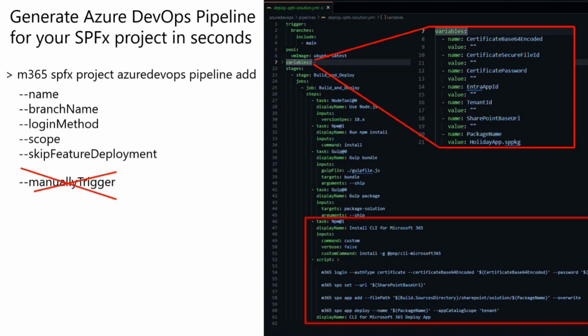Okay, and as you can see, we don't have any GitHub actions here. Here we use a standard Azure DevOps script step that will install CLI and that has those commands inside the script parameter. So this is really awesome for a person that is also new to CLI, and you don't need to even understand those commands because this command will scaffold the flow and the script in this flow for you.